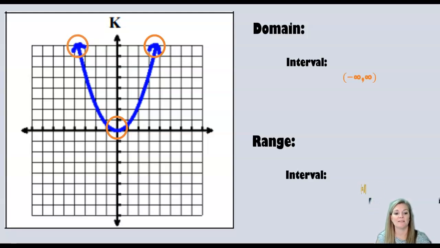So that's going to get 0 with a bracket because it's equal to. It's on the line. If it's on the line, it gets a line. If it gets a line, it gets a bracket. Plus, brackets look like lines. It's also kind of how I think about brackets. And then it goes as tall as infinity, and infinities never get brackets. Infinities always get parentheses. And that is domain and range with interval notation.